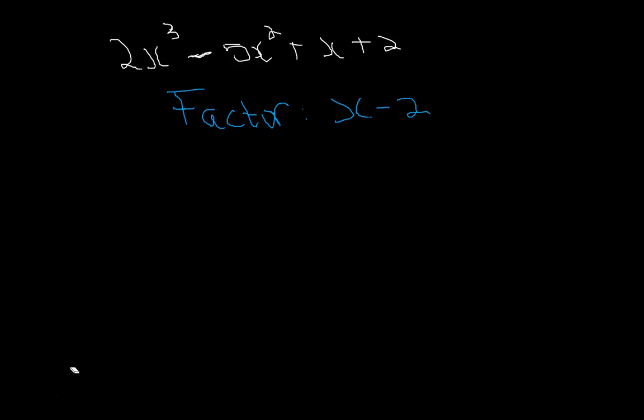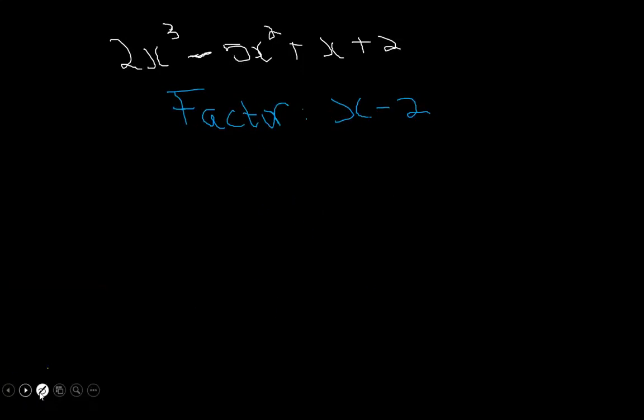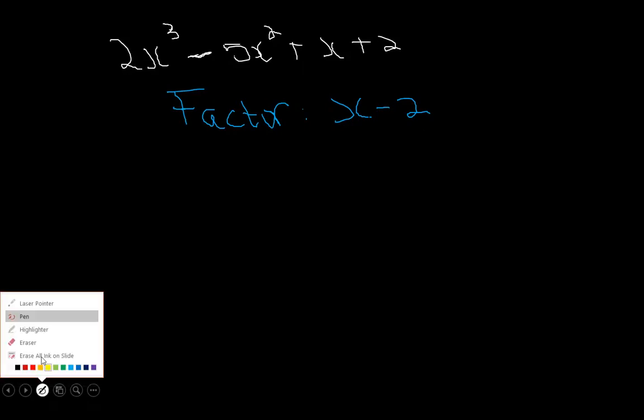Remember on the PowerPoint, I said the first step was to use factors of the constant term to find a factor of the polynomial. But then I had in brackets in green that you don't always have to do that step. Why? Because here you're already given a factor, so there's no need for you to go and find one. All you have to do is the long division to find the other factors. Okay, so let's do that. Long division, right? We said that's what we do. So let me just clear.